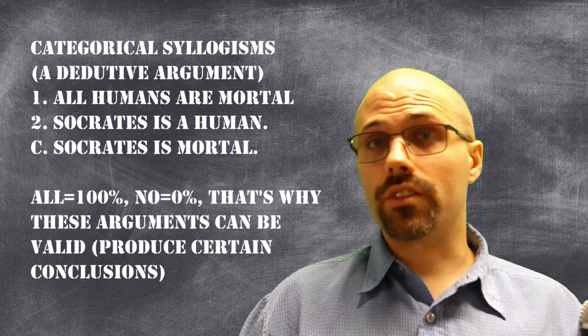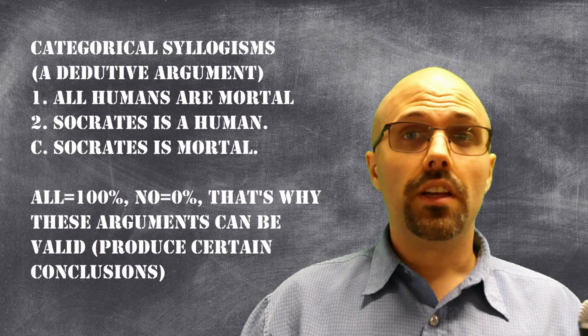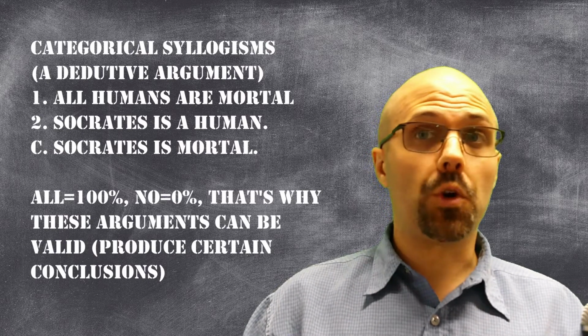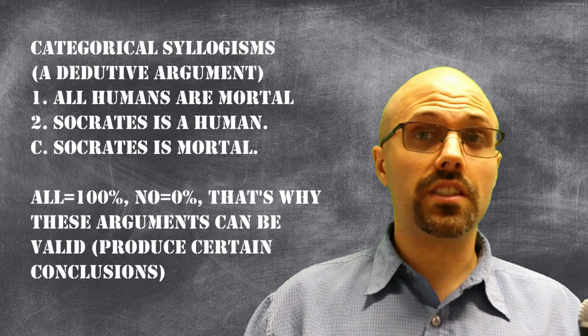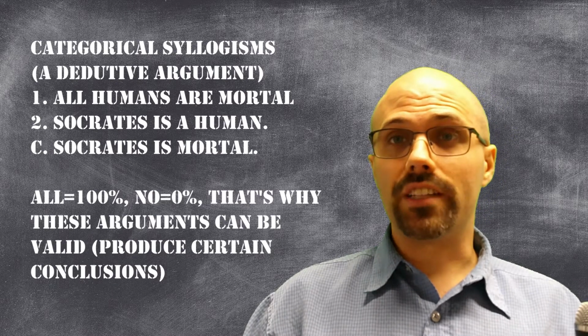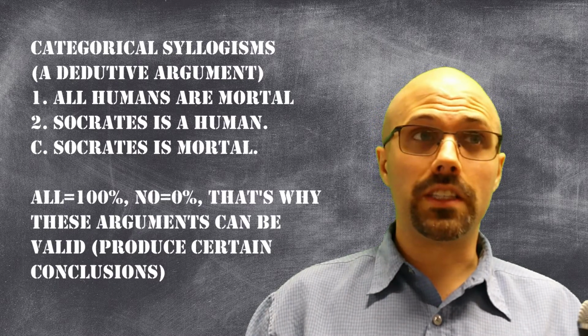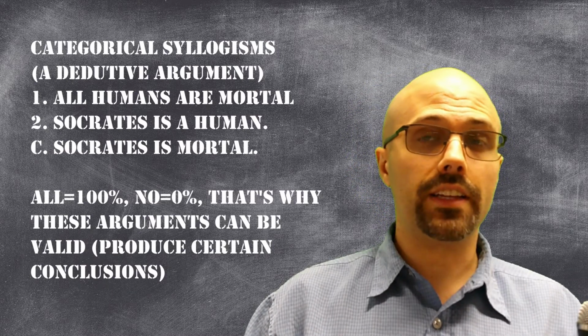Alright, let's start with the statistical syllogisms. Now, this word syllogisms should sound familiar. We heard it earlier in the semester when we were looking at categorical syllogisms, a kind of deductive argument. So let's quickly remind ourselves what that kind of argument looks like. Let's say we have an argument that all humans are mortal, Socrates is a human, therefore Socrates is mortal. The way that argument worked, it gave us 100% certainty that the conclusion is true, because the "all" basically stands in for 100%, right? 100% of the humans are mortal things. If Socrates is in the human class, he's also in the mortal class.